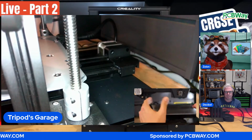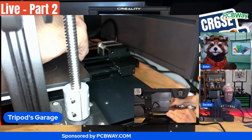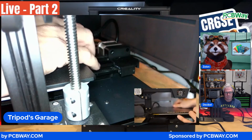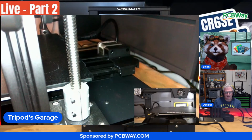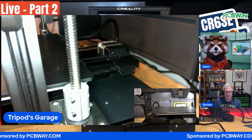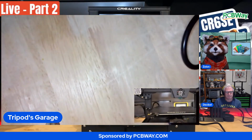So if anyone wants to know, I always hold the bed in the back when I put this glass on, because of those clips, and when you put those spacers on there, it's going to be even worse. I find if I put the bed at about a 45-degree angle, it gets under very easily and quickly. Yeah. All right.